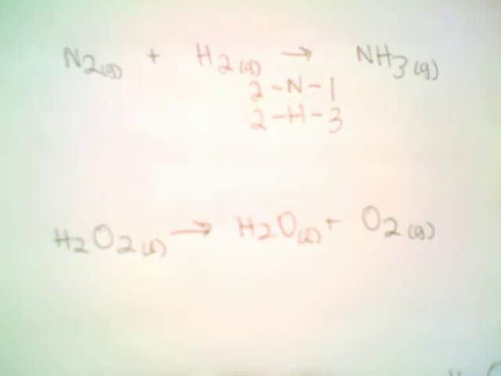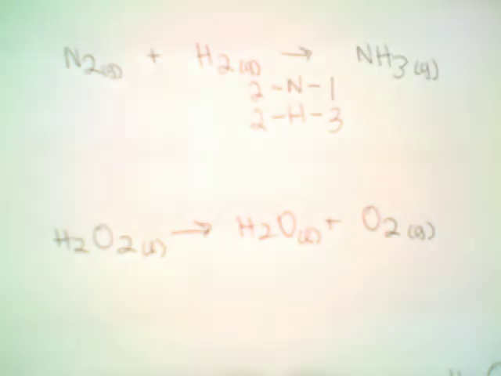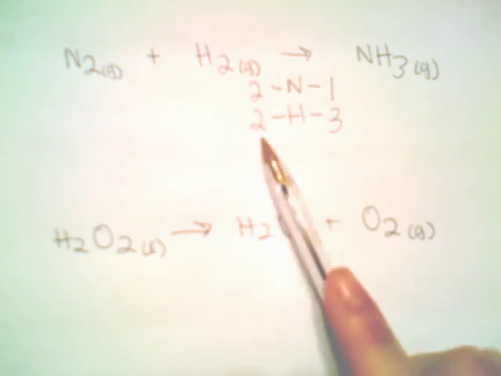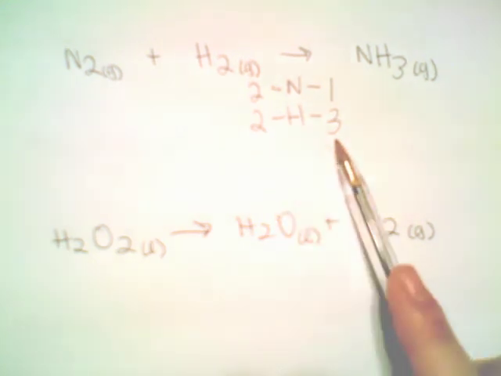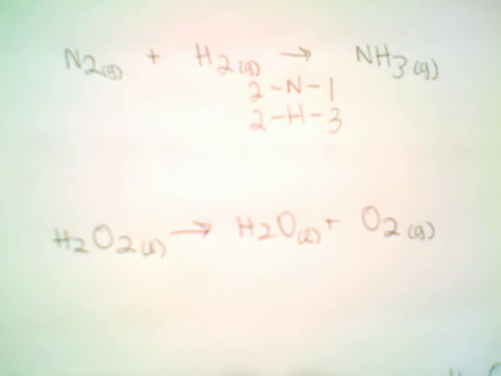Okay, so there's 2 different ways that you can approach this. One way would be to just start at the top and go ahead and make sure that you have the same number of nitrogen on each side. Another way to think about it is that you have an even number of hydrogen in the reactants and an odd number in the products. Anything that I multiply by 2 is going to give me an even number. So I'm going to make the odd side even, or I can think about it as I'm balancing nitrogen.